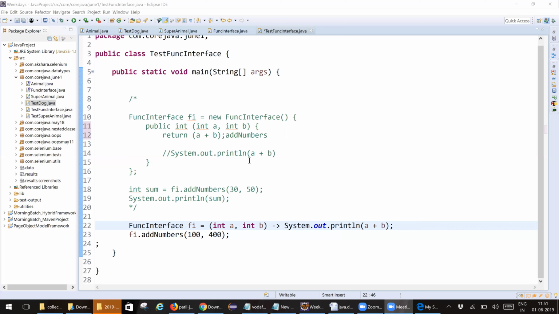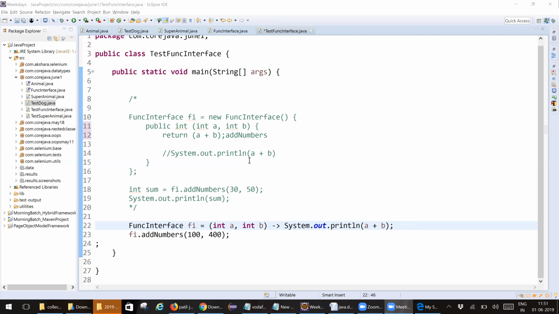Yes, sir. Okay, so what I want you to do is, I will give you some assignments for Lambda expressions. Maybe I will share a functional interface with you. You have to write a Lambda expression for that, so that you will gain some confidence. Because Lambda expressions are very important. When somebody asks you in an interview, they may give you an interface and ask, can you implement it and test it?